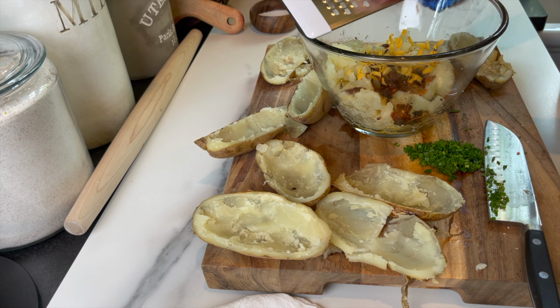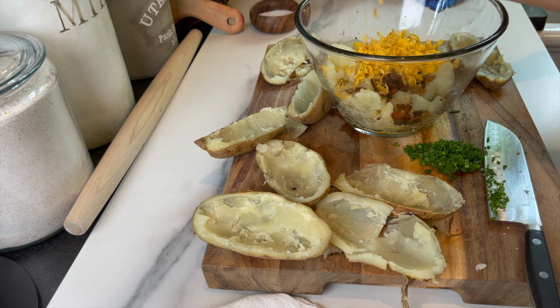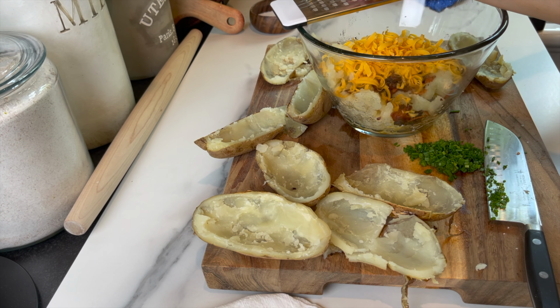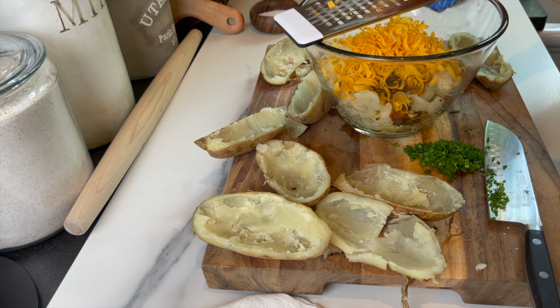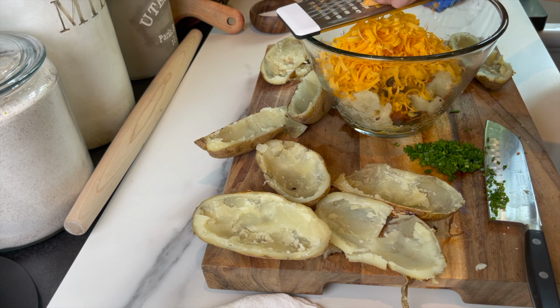Grate about a cup of sharp cheddar cheese on top of the potatoes. And there isn't really an exact measurement. You can use your judgment. If you want to add more cheese, it's totally up to you.